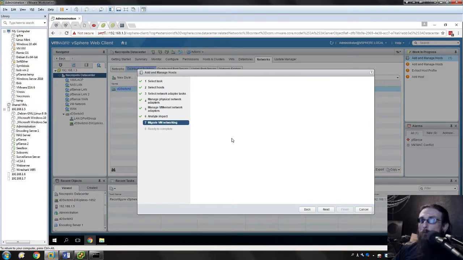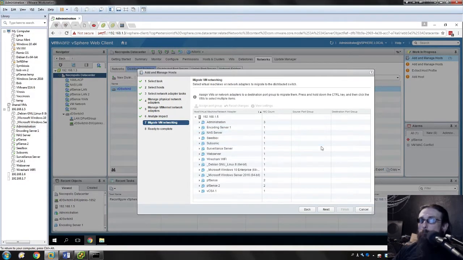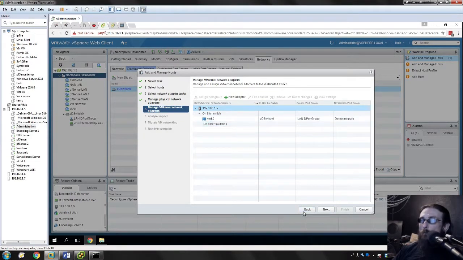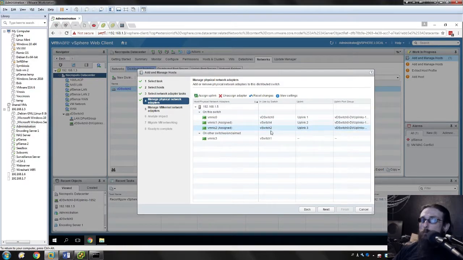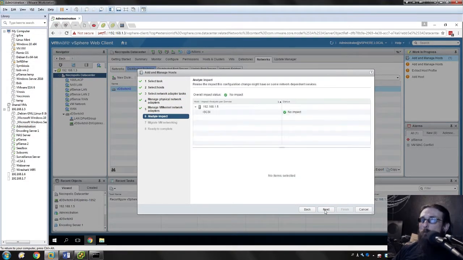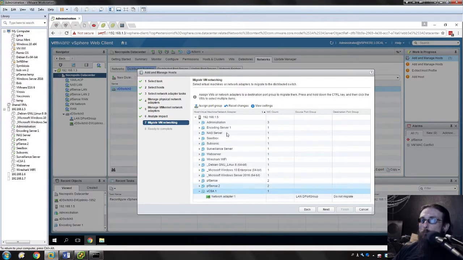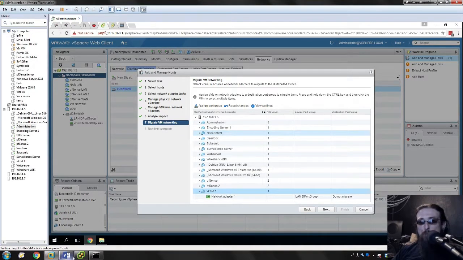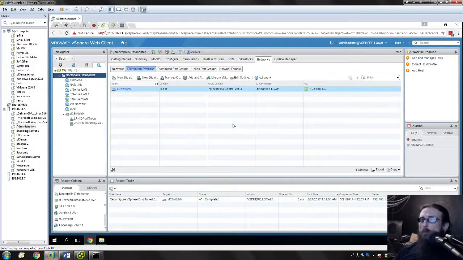No impact, whatever. I think we just have to get the last bits, and that was what it told me a moment ago. Switches 4 and 2 should be the only ones I need to make a change to. And otherwise it won't mess with anything else, which is good. We're just migrating the network cards and that's it.